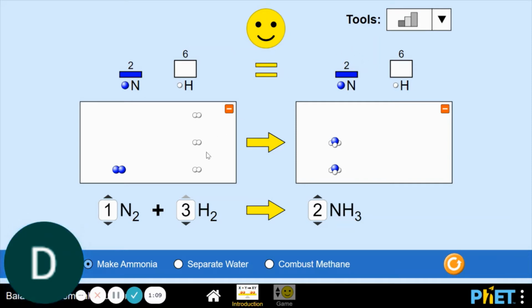Now you'll notice the number is a big number before the molecule. And that's because we're allowed to add other molecules, but we cannot change the chemical formula. So when I change this number, you can see what happens. It adds more of the molecule. We're just adding extra copies of it. That's what that number means. So let's do a second one now.